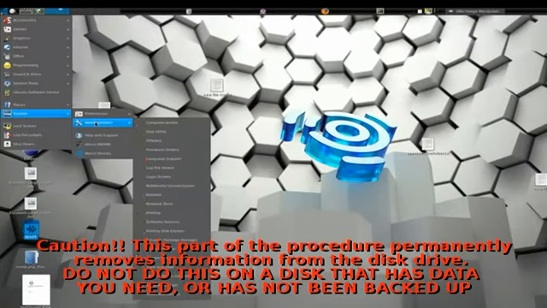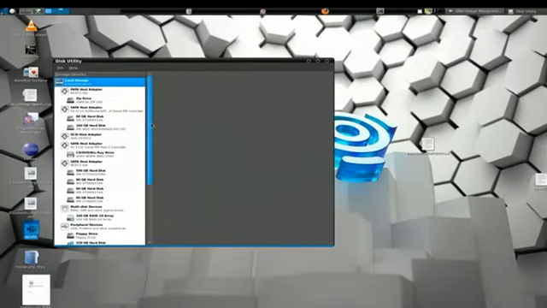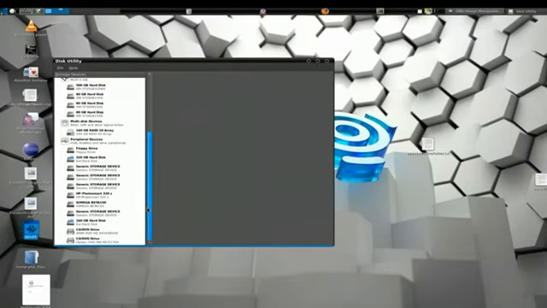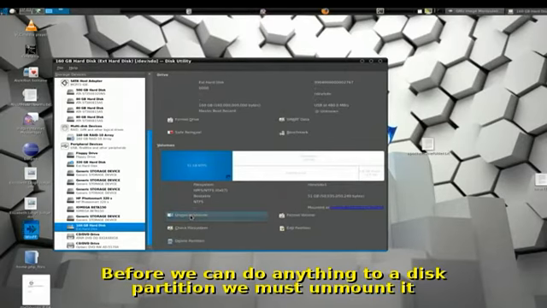Under System Administration, we have two disk utilities, Gparted and the regular disk utility. We're going to try the regular disk utility first here. And if we scroll down, we see peripheral devices. I have a lot of stuff on this machine. Here's our 160 gig drive space. This is the drive we used in the last experiment. So what we're going to do is first unmount it.